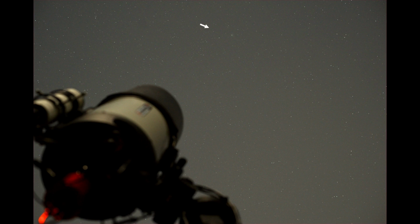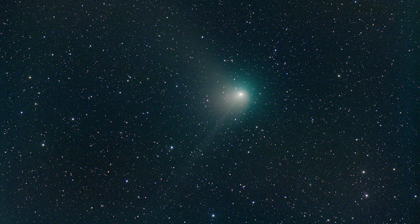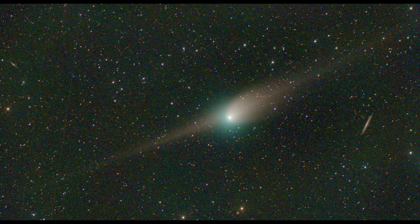This is just taken with a normal camera. And then there were cameras on the back of these telescopes which took pictures like that. And this is from Chelmsford in Essex, which is a pretty light polluted place, but it shows what you can achieve with the appropriate image processing techniques. And this comet was really interesting. We went through the plane of its orbit, and so you get to see its dust tail spread out along the plane of the orbit in front of and behind the comet.